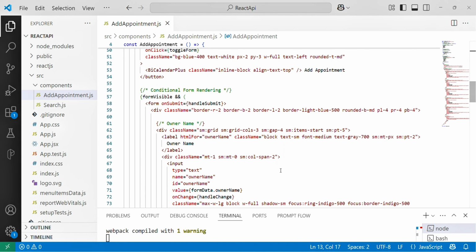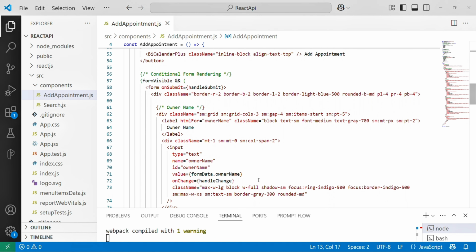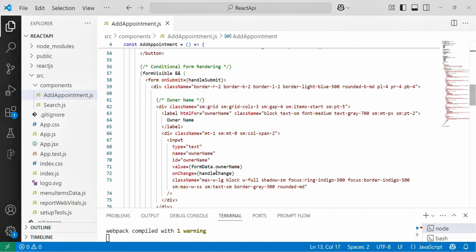Controlled inputs like input tag, type equal to text, name ownerName, id ownerName, and value, onChange, it will submit handleChange. So here value is controlled by the state, value formData.ownerName, so it is controlled by state, and onChange updates the state in real time, so handleChange.